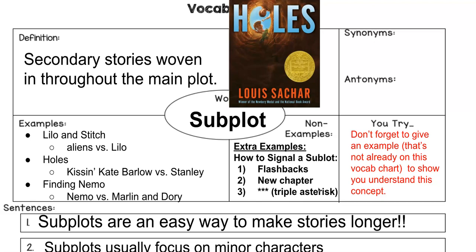So everybody think of your You Try box. Give me an example. And specifically think about your NaNoWriMo. So in the You Try box, tell me a possible subplot for your idea. And if you don't have an idea for your story, then think of a movie that I didn't already list. Awesome. And then I have more stuff, but give me like 3 more minutes. I'm just going to sit tight for a second.